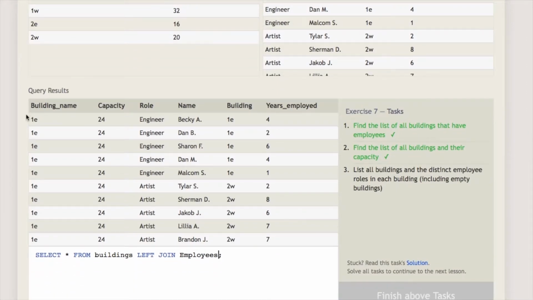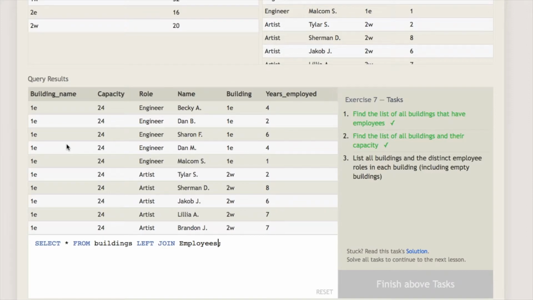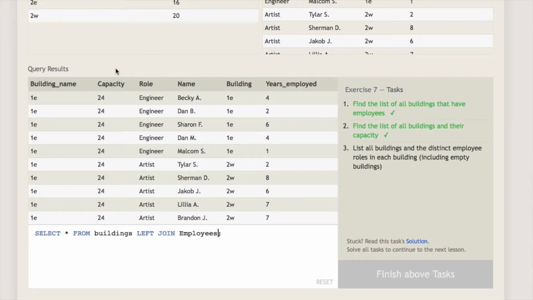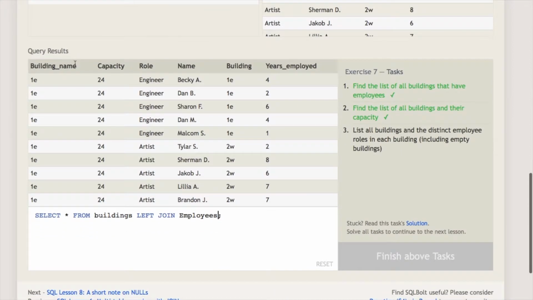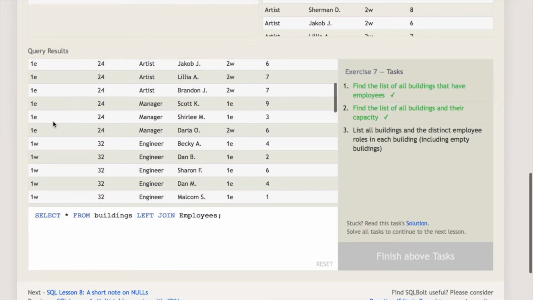But we can see it's a little bit convoluted at this point to me. Before that, I had a hard time really figuring out why there are so many repeated rows in this integrated table. We can see there are so many repeated building names.